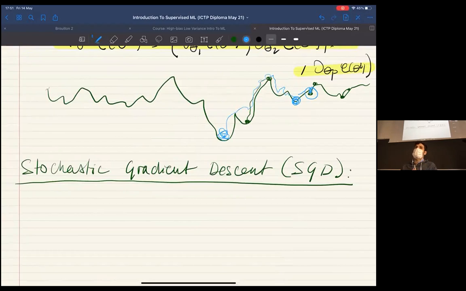Okay, and at the same time, we want the algorithm to be less computationally expensive, okay? We are not able to compute the gradients over all the samples. There are just too many. So we need to face that. And SGD is something very simple. The idea is very simple. It's just to say that instead of computing, in gradient descent, the gradient with respect to the whole cost function, which again is in this form, this is our model prediction.